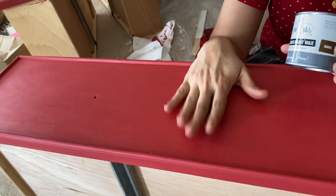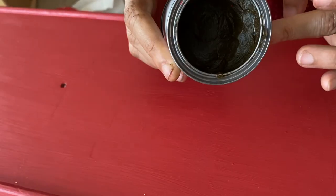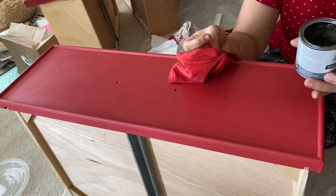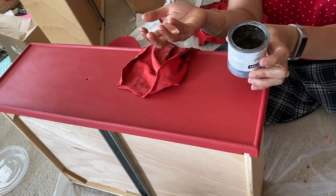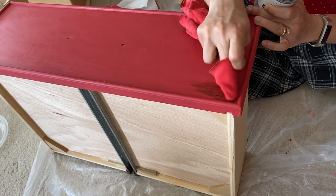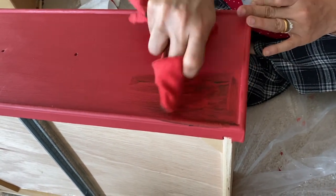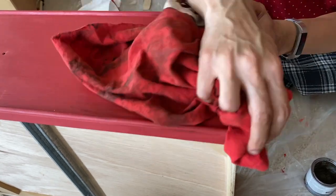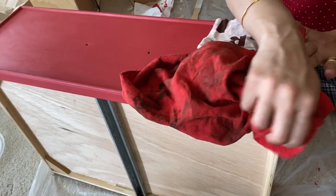I've finished the clear wax coat and now I'm applying Annie Sloan dark wax. As you can see, it looks like dark jelly. I apply it with a rag — it does stain your fingers so you should use gloves. It goes on pretty dark and you need to work in small sections at a time, going with the grain of the wood. Apply it, then come back and brush off the excess with another piece of rag. It just makes the paint a bit darker and gives it more depth.